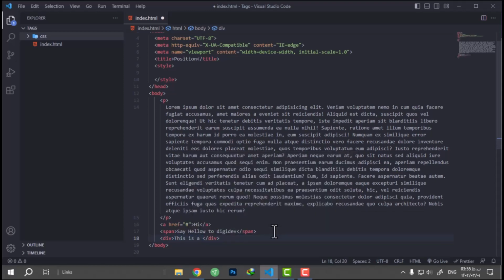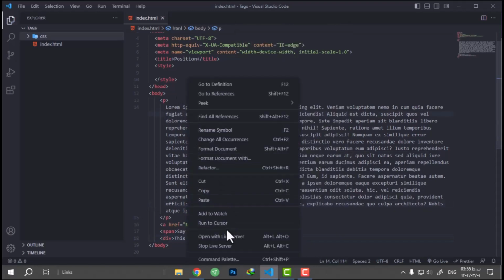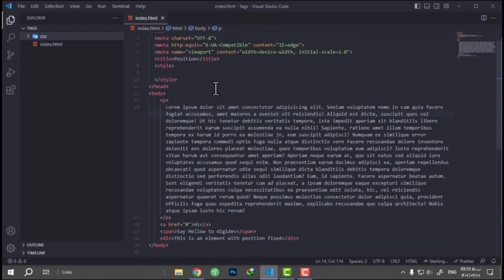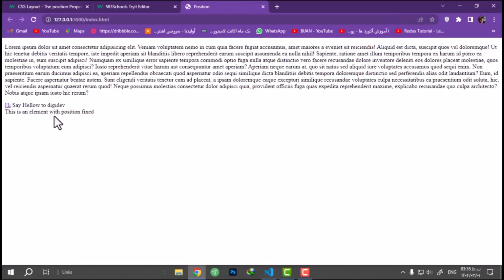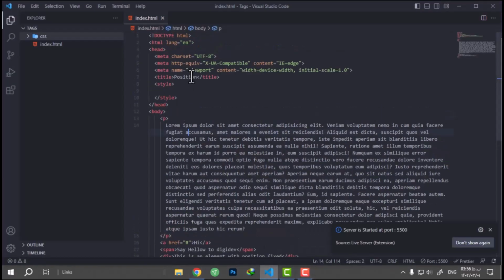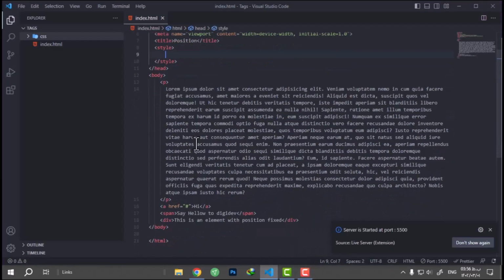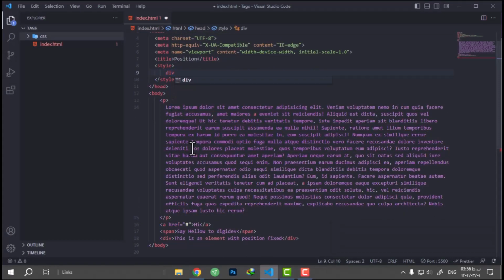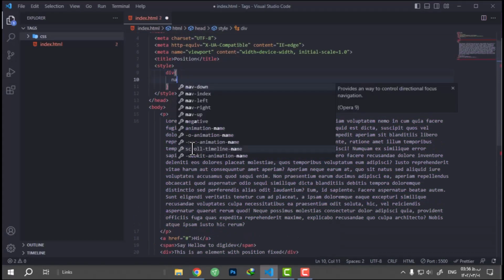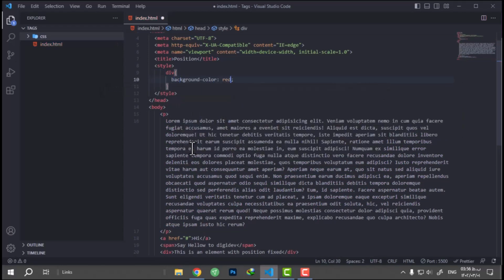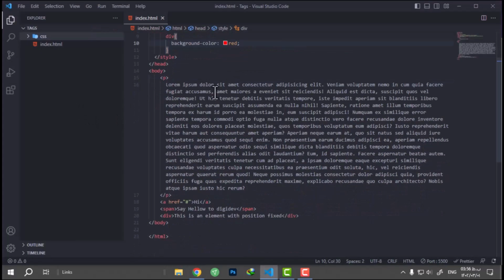This is an element with position fixed. Okay guys, next run our page. Can you see this is our lorem, this is our link, and this is our span, and this is our position. But now we didn't add position. Now I want to add, for example, to the div, background color red.